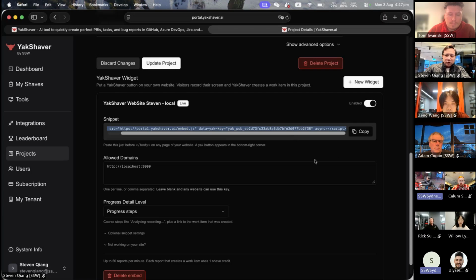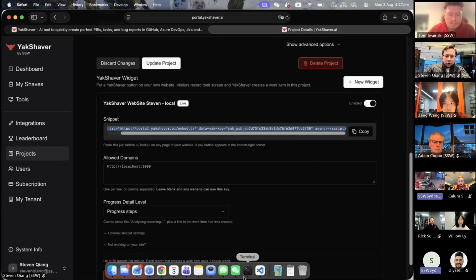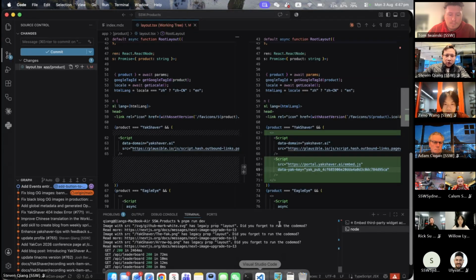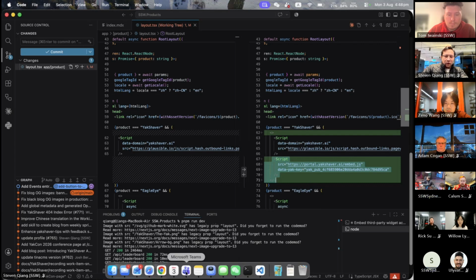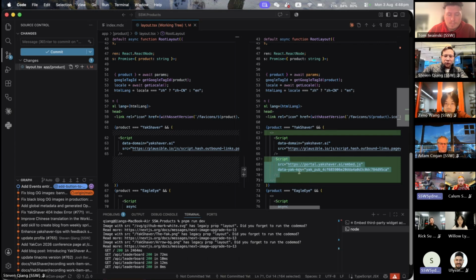It's that simple. Here's a code example. On the YakShaver website project, the only change I did was adding this extra line, and then it works automatically. So our client can embed this widget into their website and allow users to do YakShaver frictionlessly.